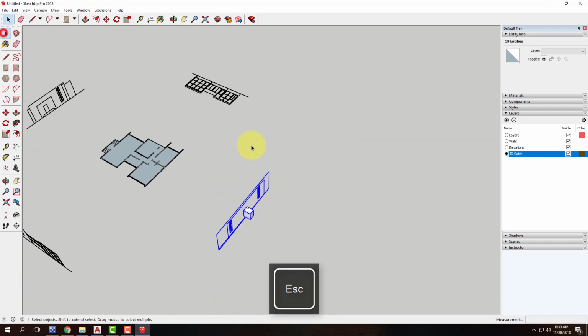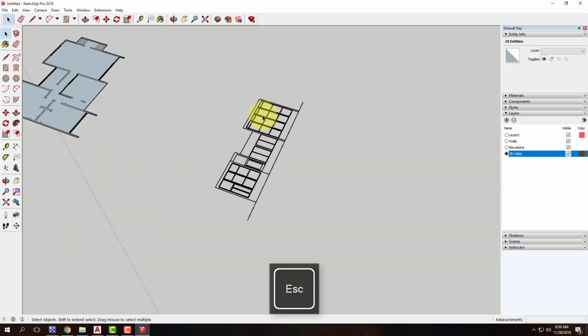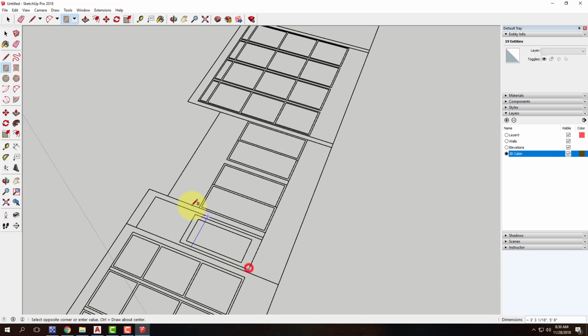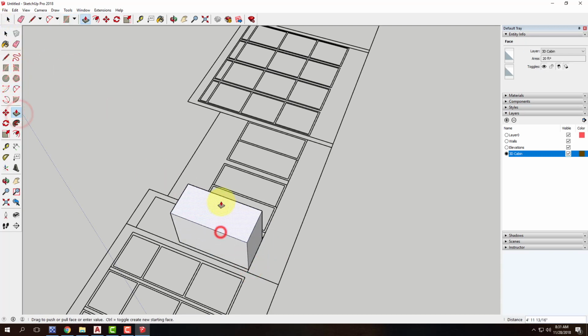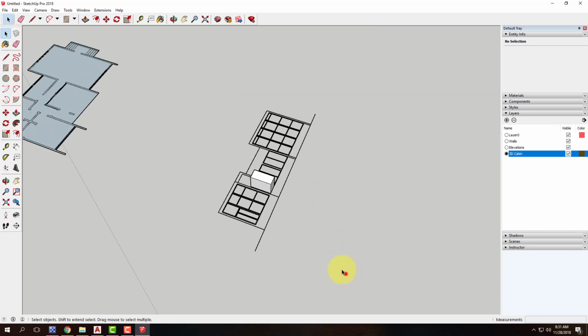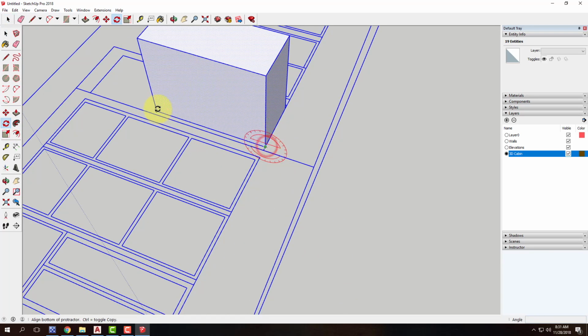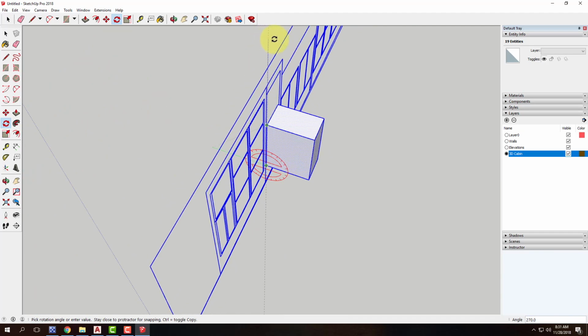And I'll do the last one as well. Push, pull. Rotate. And there it is.